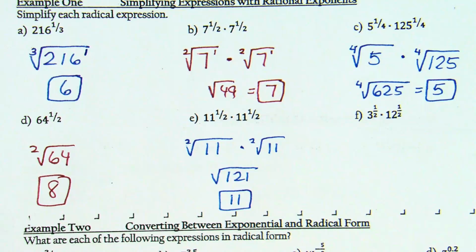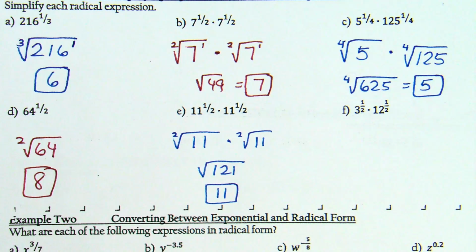Technically, if we wanted to go another way on this particular problem, if you wanted to use your exponent rules here, you could. What happens when you multiply and the bases are the same? If you're multiplying and the bases are the same, you keep the base the same and do what with the exponents? Add them. What's 1/2 plus 1/2? 1. So then it's 11 to the first, which, isn't that what I got here? Okay. Not the route I'm going to go as much. I think we work better if we change them to radicals.